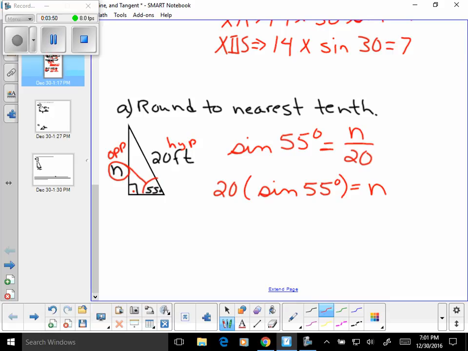Now, notice I got from my step 1 to my step 2 without showing to multiply both sides. The book at this point figures that you know what you're doing to solve n over 20 equals the sine of 55. Now, this is where I can roll it through my calculator and round off. Remember, 20 times either 55 sine equals or 20 times sine 55 equals, and you should come out with 16.4 feet when you round to the nearest tenth.